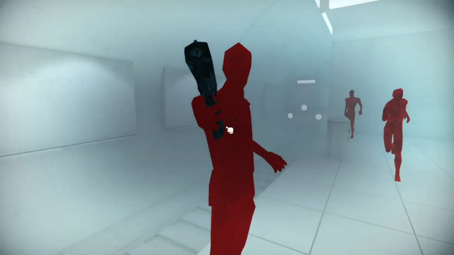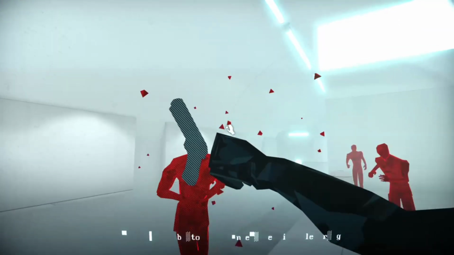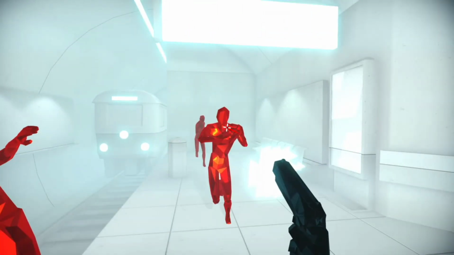But then eventually what happens is the computer starts texting you again, like it starts chatting with you again, and it's just a little odd. So you can punch, grab, shoot.